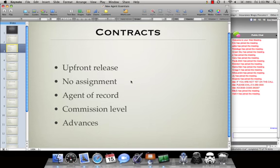The second thing you need to look for is, does the IMO require assignment? Assignment is when you sign a piece of paper that says, if I make a commission, I will agree to assign that commission to the IMO. In other words, when the commission is paid out on a policy you sell, the check isn't written to you, it's written to somebody else, and they're responsible for paying you. You should not be okay with that. Assignment is 99 times out of 100 a terrible, terrible thing. Don't assign your commissions. If you're with an IMO that requires assignment for any reason, they better have an excellent reason for it, and there's only one I can think of, which we'll get to in just a minute. But 99 times out of 100, if an IMO requires assignment, you need to look elsewhere.